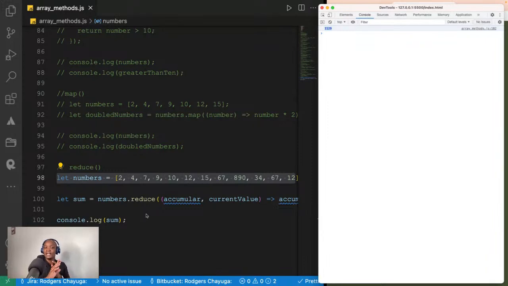Number two, readability. Array methods use clear and concise syntax that makes it easy to understand what the code is doing. This makes the code more readable and maintainable, which is important when working on a large or complex project. Or maybe if you're working in a team, it's going to be very important because so many people don't know how to name their variables, and this is going to be very straightforward. It is a reduce, and you know what reduce is doing. It is a map, we know what a map is doing. It is a filter, we know what a filter is doing.